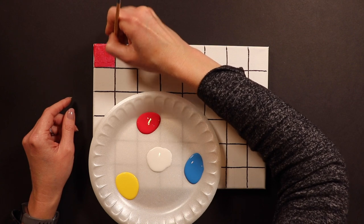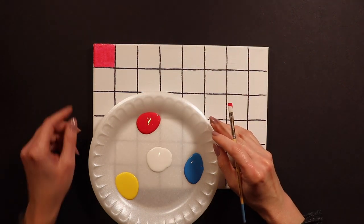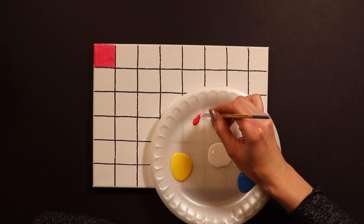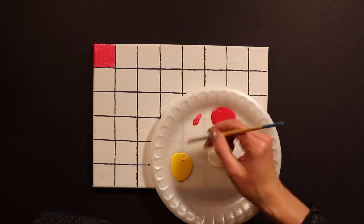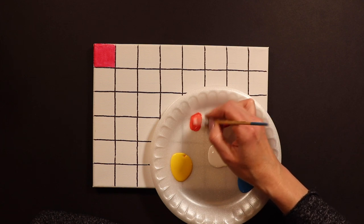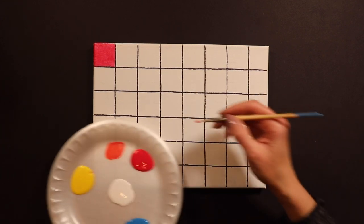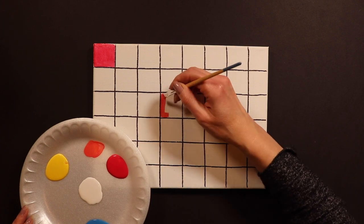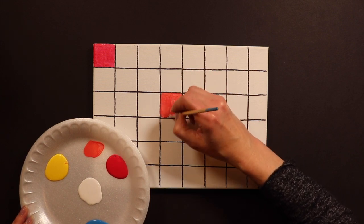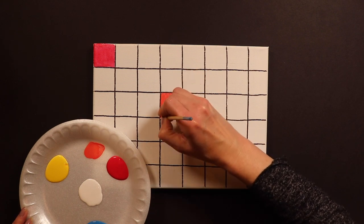After you have one square painted red, I'm going to go ahead and mix another color. The next color I'm going to make is a shade of orange. So I'm going to take some red and a little bit of yellow — maybe a little bit more. It's not very much yellow and it's going to turn it into just a red-orange color. It's just a little bit orange, still a lot of red. So I'm going to paint this red-orange color here — to me it's almost like a really dark coral color, mostly red but you can tell it's starting to change to orange.